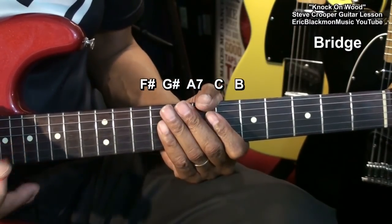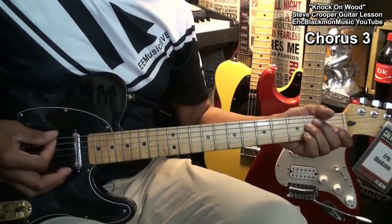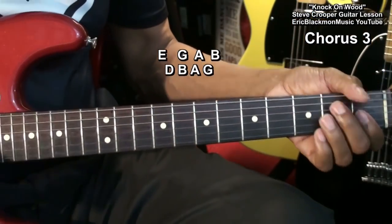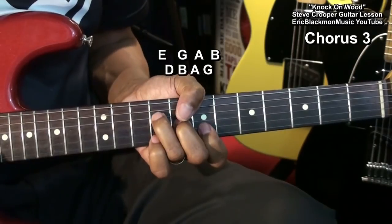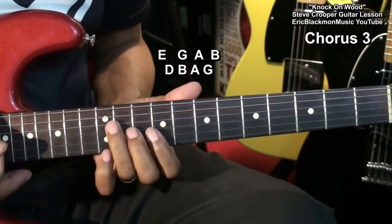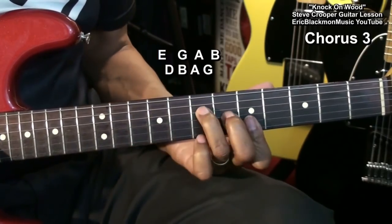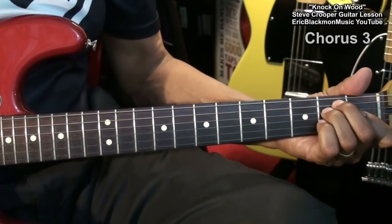We're back to our groove again for the last verse. Now all we have to add is the breakdown at the end, and it's going to sound like this. For that part, we'll do our normal rising chord thing. So when we got up to our D chord up here at fret 10, we went. And that was D, B, A, G, and then back to E. And then we'll finish our song out.